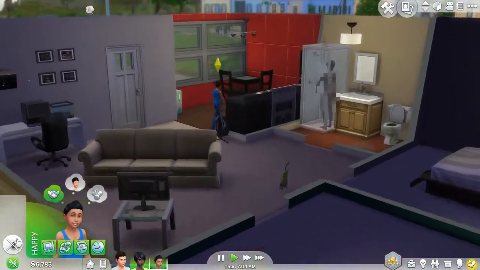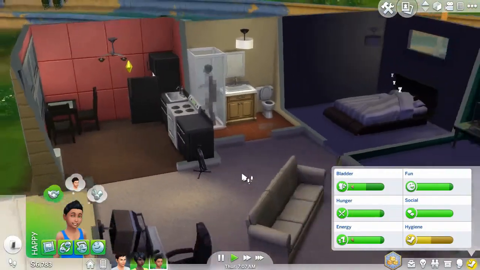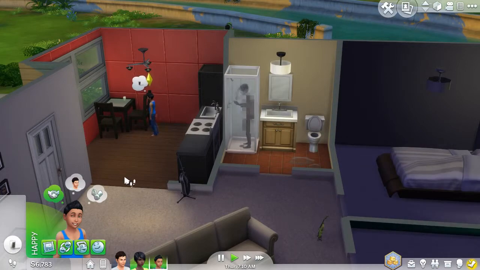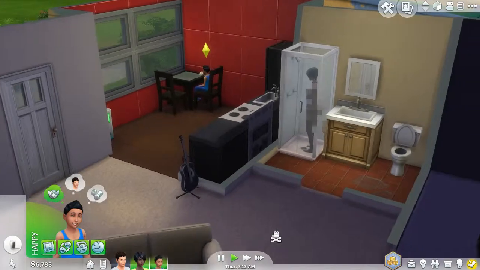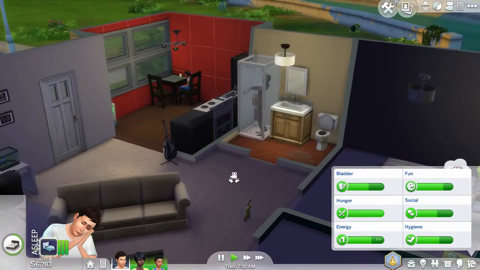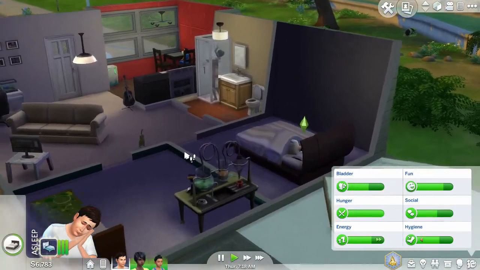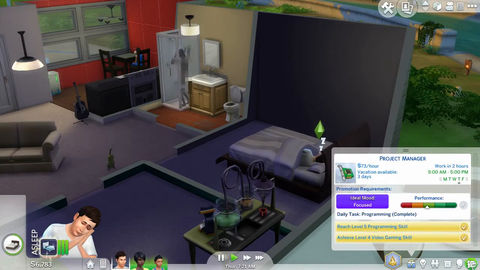What's Ryder doing? He's going to go drink. He needs to get in the bath. He needs to get in the bath. No doubt about that. And Todd, how's he doing? He's doing okay. His bladder is fine. His hygiene is okay. And he leaves in 2 hours.